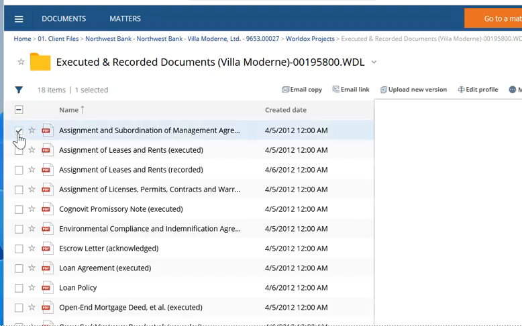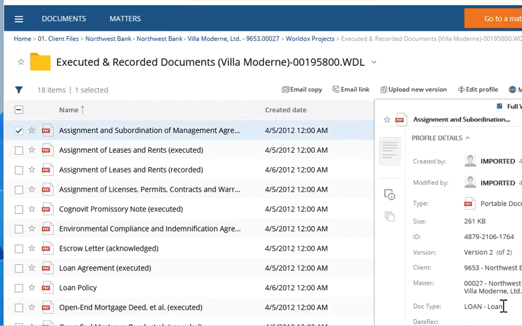So this is the example we were just looking at, and then we'll put all the documents in there. So this document here might be coded, so it's in the lone doc type, but it's also showing up here because it was in the project. So if you have Worldox projects, we will recreate all of those. You might have stopped using them, you might not care about them. So if you don't want your Worldox projects recreated, we don't have to do it, but we do have the ability to do that in a document migration.